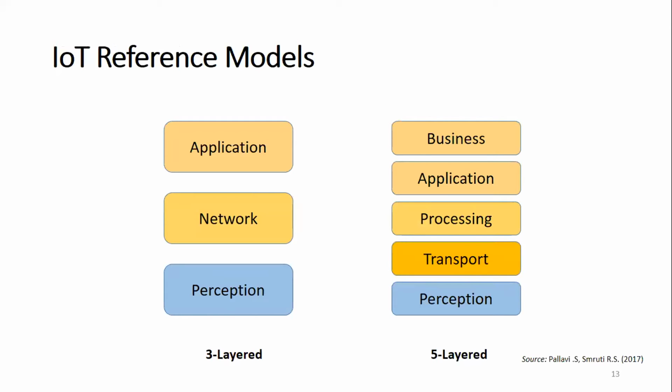When it comes to IoT, there are several reference models which we can use in our research as well. The first one is the 3-layered model, and the next one is the 5-layered model. The 3-layered model defines the main idea of IoT, but it is not sufficient for research on IoT because research often focuses on finer aspects of the Internet of Things. That is why we do not see this 3-layered model in most IoT research papers, because we have to divide it into more layers to analyze further. In the 3-layer model, the bottommost layer, the perception layer, is the physical layer, which has sensors for sensing and gathering information about the environment.